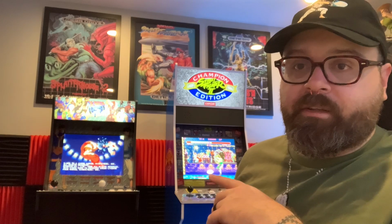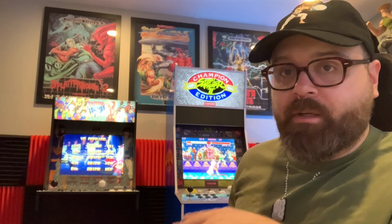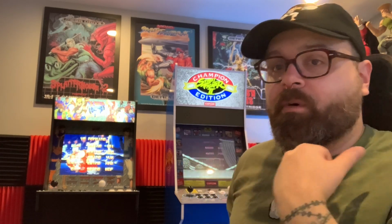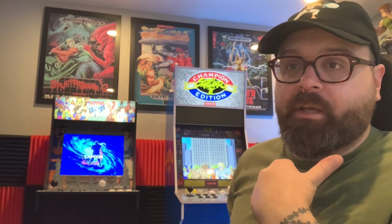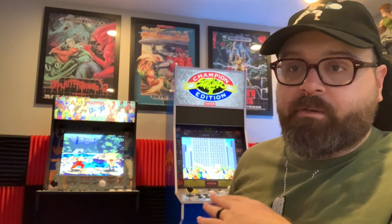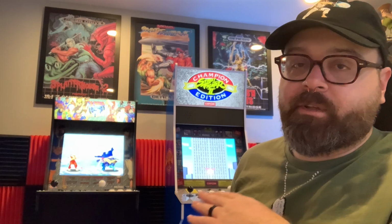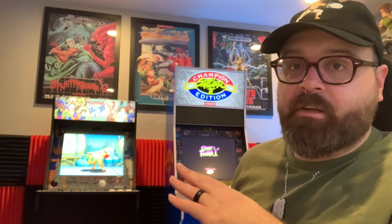So then I liked the Sanwa-style concave button for that reason, but quality-wise and execution-wise, it wasn't consistent with my Victrix sticks when I would play, you know, 30th Anniversary Edition. So I wanted to get those Sanwas in. I'm super stoked that the Sanwas are in there, and the execution is night and day different.